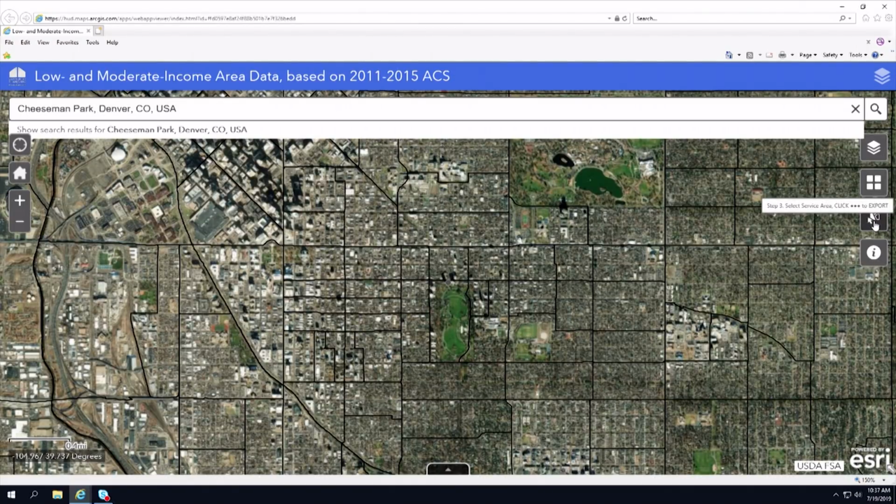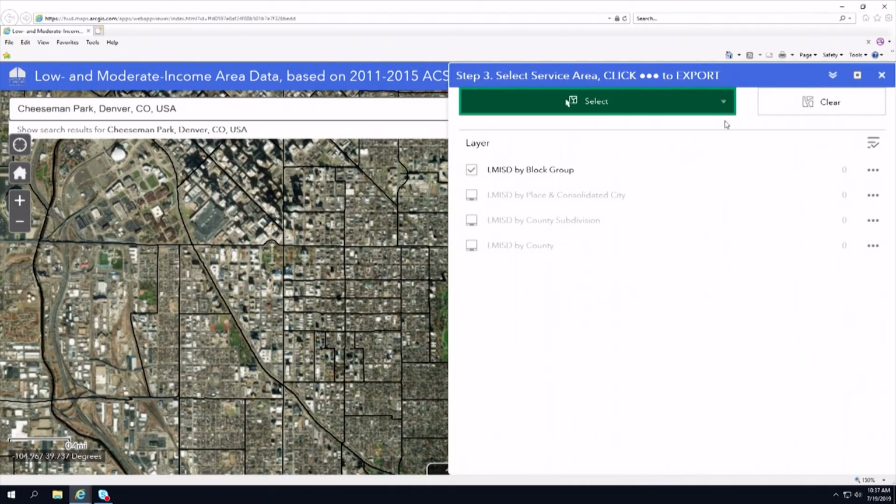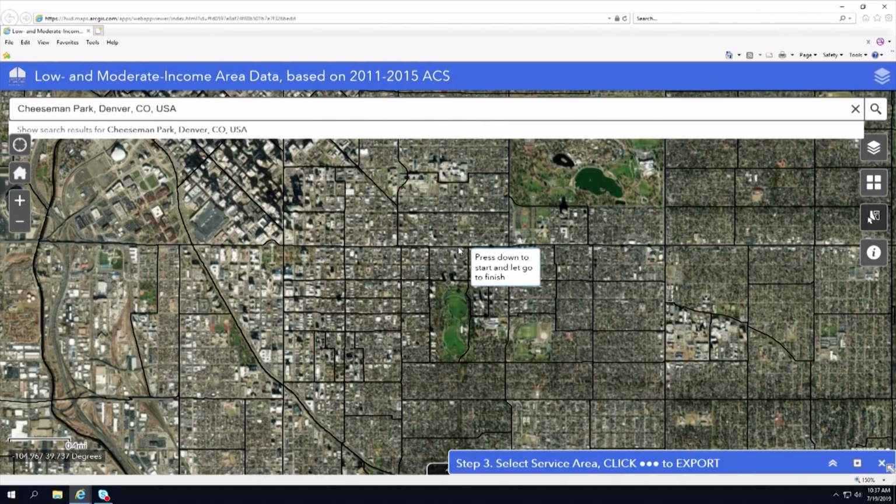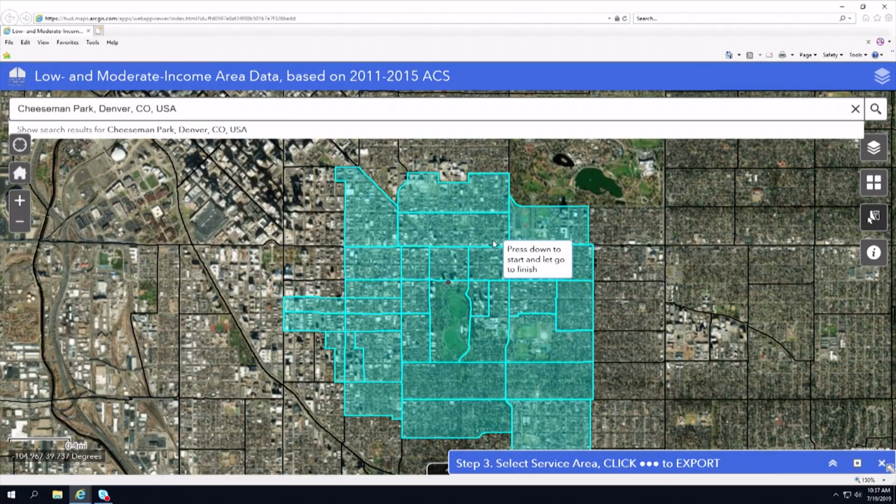So I'm going to go to step 3 to select a service area. Click on the select menu. I like to use the lasso. I'm going to use the lasso to essentially select the geographies that I feel are most likely to benefit my reasonably delineated service area. And that's going to select all the block groups that correspond to that service area, all the ones that overlap. And again, they do not need to be coterminous. I don't need to prorate any block groups in half or anything like that. I can select the entire block group. And now I want to calculate the new LMI percentage for all of these block groups.